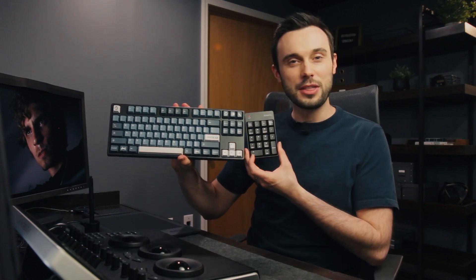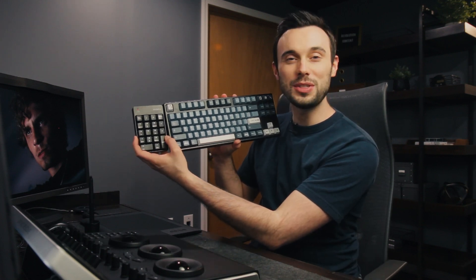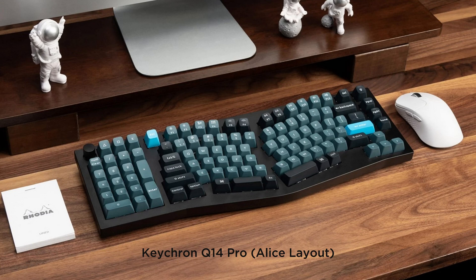If you want to spend a little more than $15, there are some other cool options. Most full-size keyboards have the number pad on the right side, but you can look for left-handed full-size keyboards that put it on the opposite side — I may buy one of those. If you want a premium wireless numpad and you're a bit of a keyboard aficionado, GMMK has a wickedly awesome-looking wireless numpad worth checking out, though it is pricey.